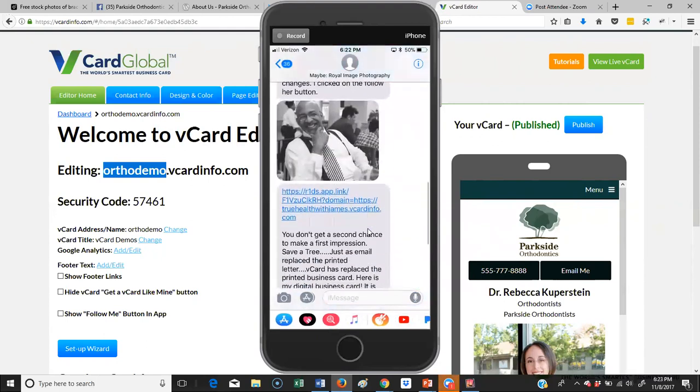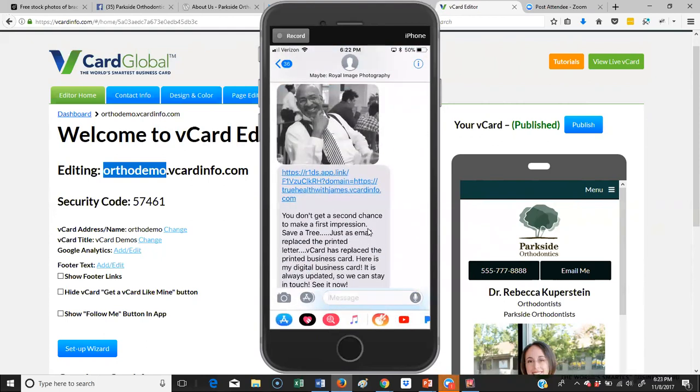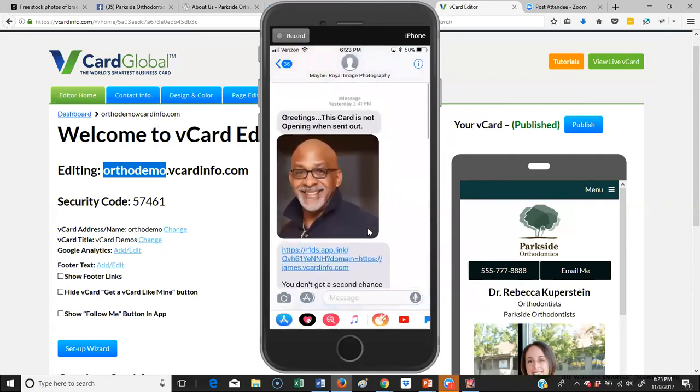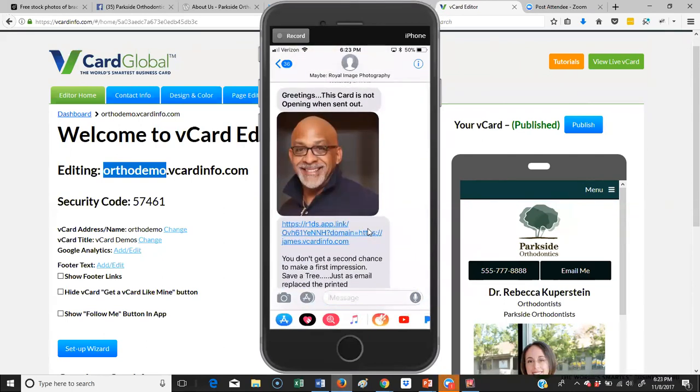Send it to me again. The second time he sent it, this link started to work, and the link on the first card started to work too. So if you're sharing your card with someone and they can't see the link, just send it to them a second time, and then the links will all work. Hopefully, Apple will have that fixed soon.